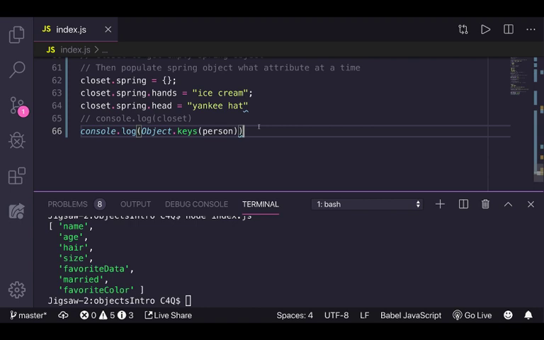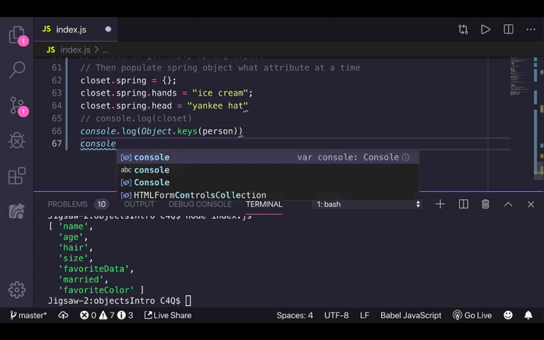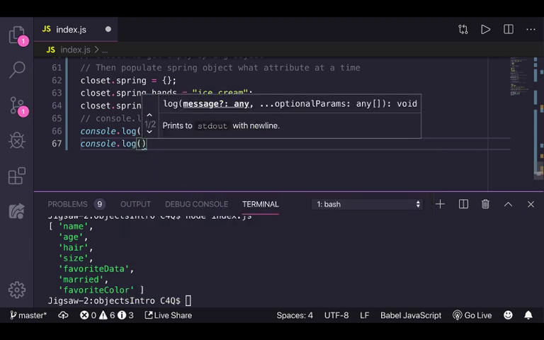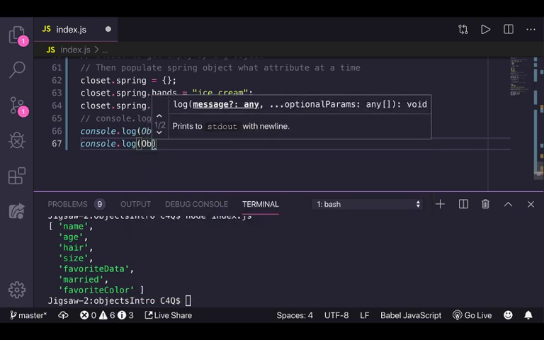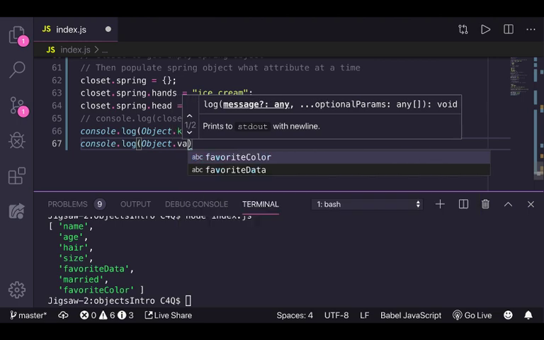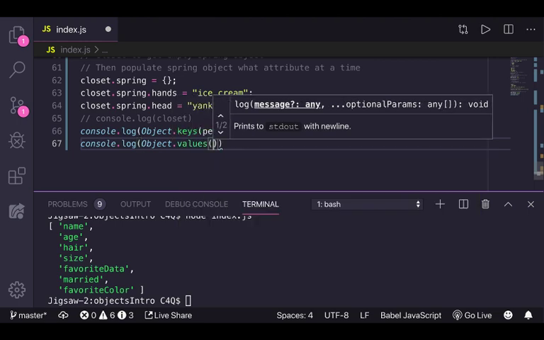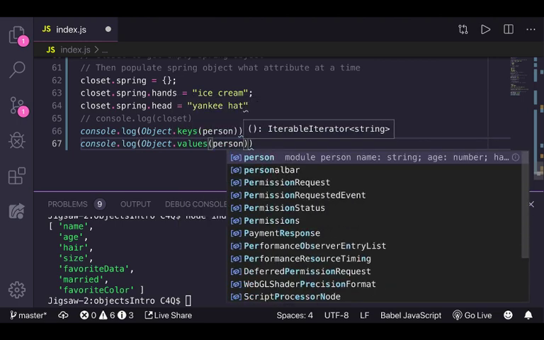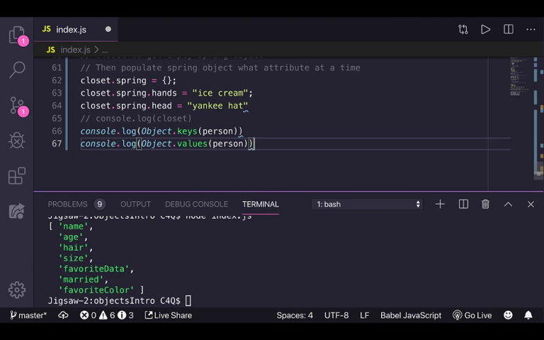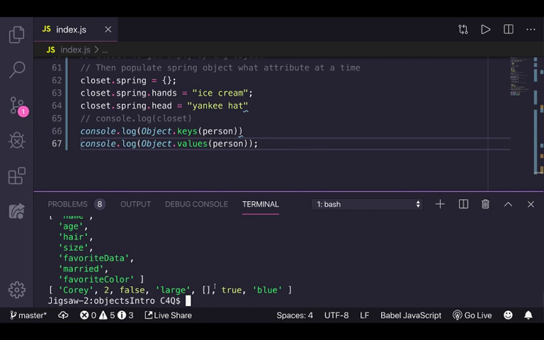If you want the values, console.log, it's a little intuitive if you know this one. It's Object, the object class, dot values, and then the object that you wish to see its values. So we do that, and then we get these are the values.